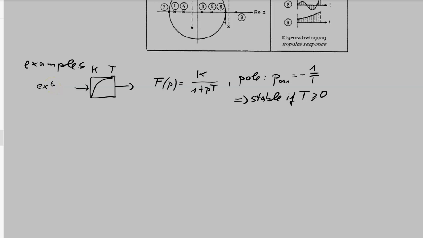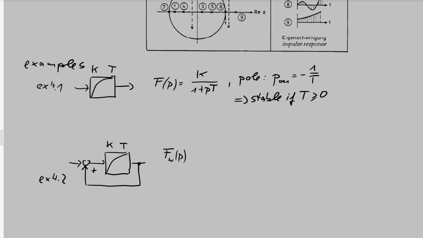Next example. If you call this example 1, then this is example 2. We make now a very simple addition. We take our PT1 block and add a positive feedback and want to have the new transfer function, F, using the equations to simplify signal block diagrams with positive feedback. In the numerator we have k over 1 plus pt, and the denominator 1 now with a minus sign, and the transfer function of the open loop system. This can be simplified by multiplying numerator and denominator with 1 plus pt. So we have 1 plus pt minus k.